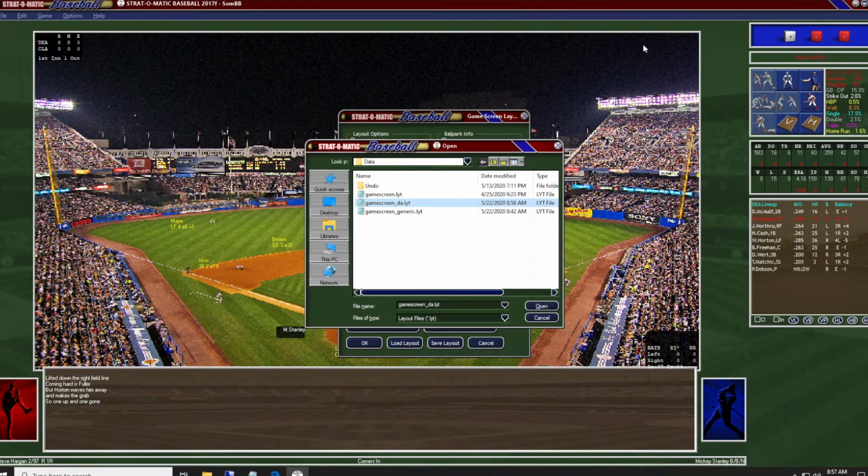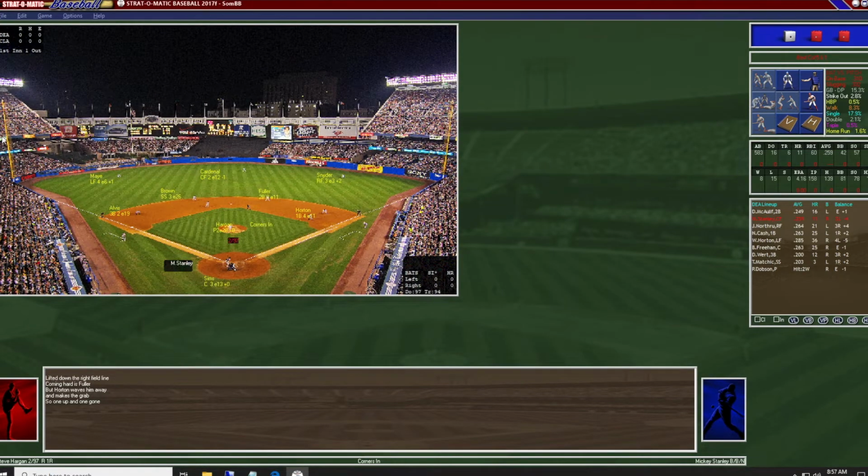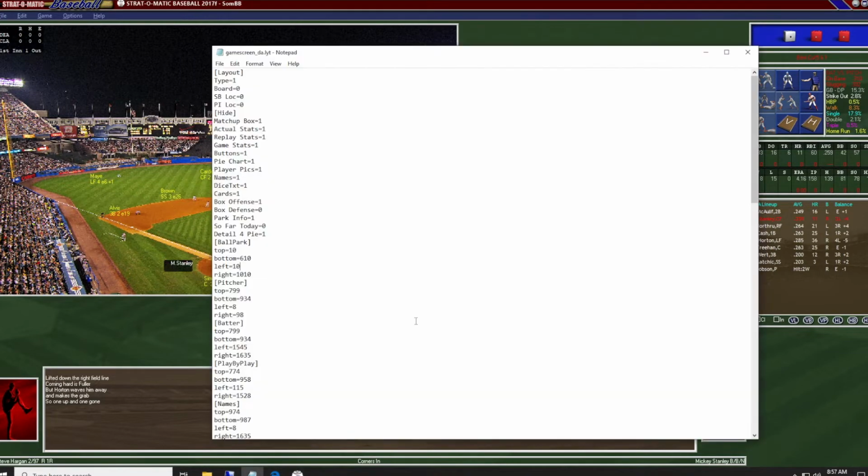It should be 1,000 pixels wide and 600 pixels high. There we go. So like I said, if you have an image that's a certain size, you can go to the layout file and adjust the width and height of that image so that it perfectly matches the size of your image, and you'll get an image on your screen that looks exactly like the image that you downloaded or tweaked.